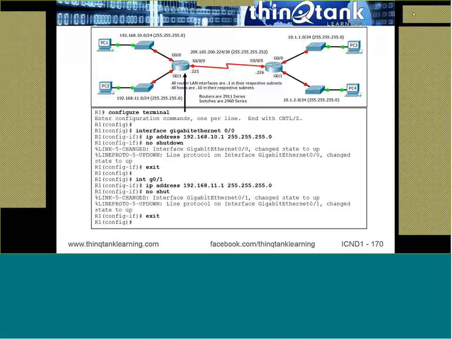I want to walk through the configuration step by step here. I know that you guys have been doing this configuration for the past 15 minutes or so. But I also understand that some of you may be seeing this for the very first time, and you've never done this before.